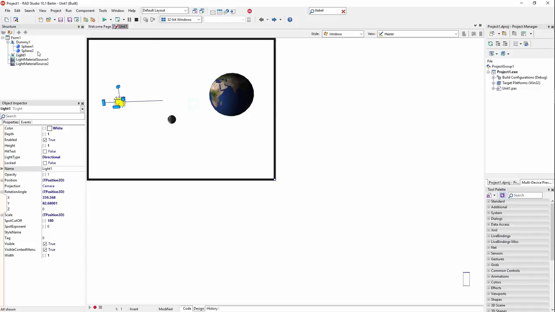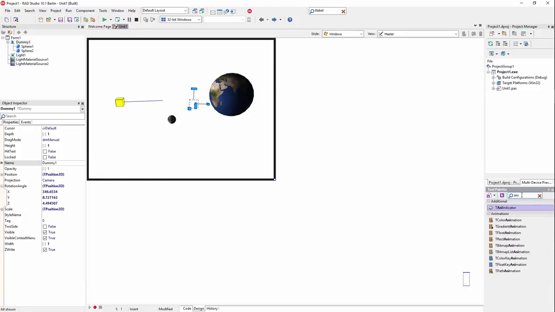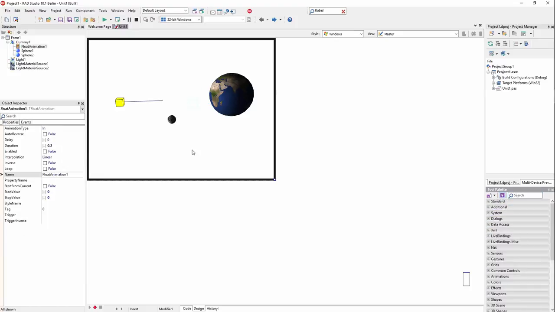I'm going to do that with animations. So I'm going to put an animation on the TDummy here. Let's go here, and I'm just going to say animation, and I want a float animation. The float animation is on TDummy, and the property I want to animate is rotation angle Y. And we want to go 0 to 359. The reason I'm going only to 359 and not 360 is because 360 and 0 are the same. If I go 0 to 360, then it'll actually do that one position twice as it loops again, and it'll have just a slight hiccup. So you go 0 to 359.